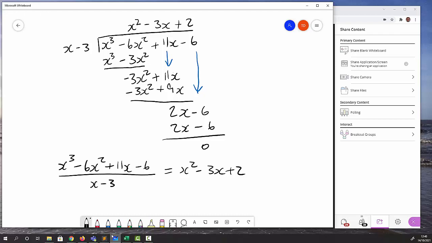I've given you yet another answer. If this wasn't 0, if we had something here, I'll just say something, that would be a remainder, and the remainder would find its way into there. But in this case there is no remainder, so that means I don't have a remainder at the end of it. Okay, and that is an algebraic division. And it says in the question, let me just bring the question back in again.